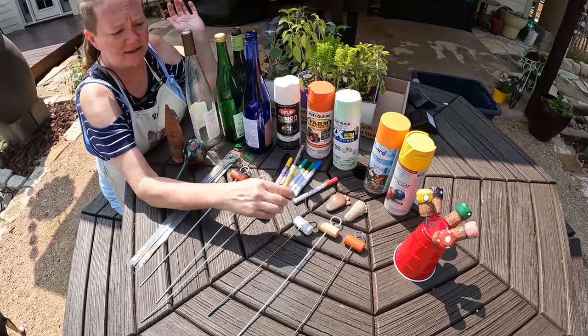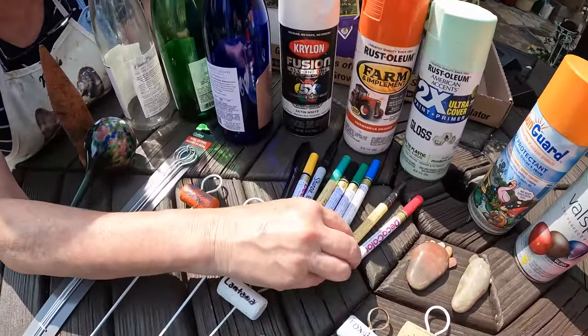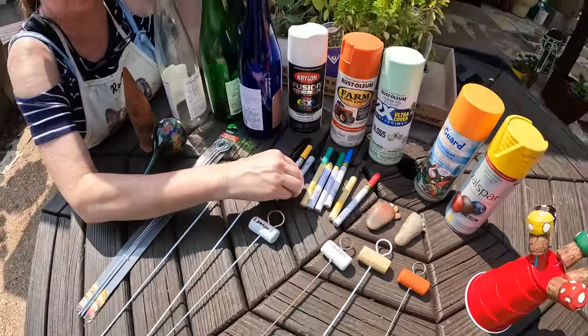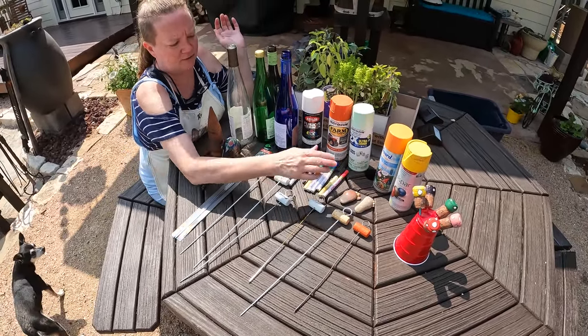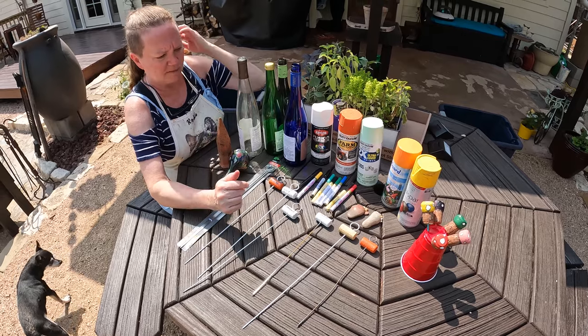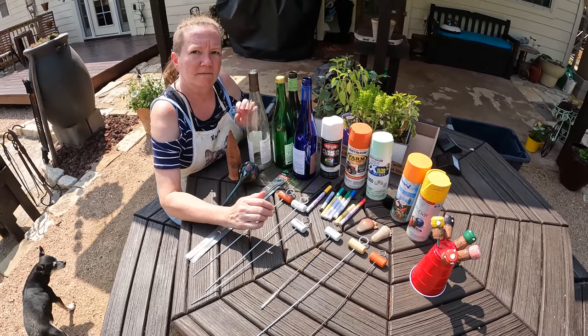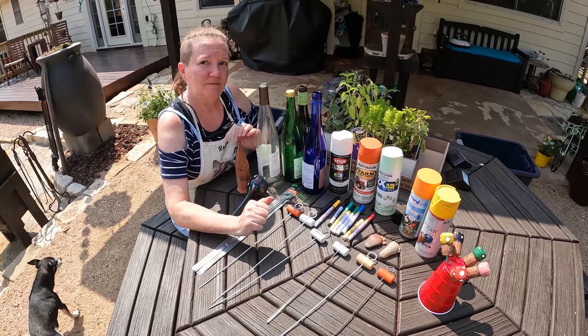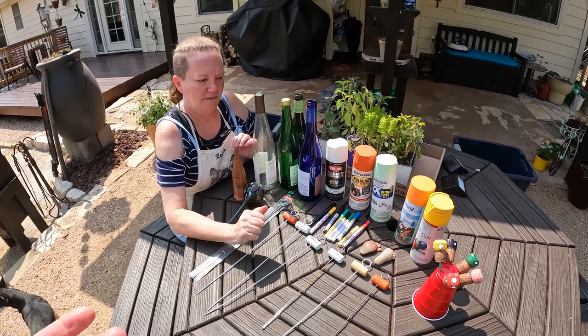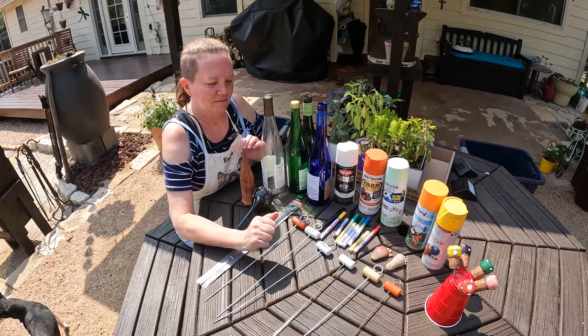These are paint pens. Some of the paint pens I will use every once in a while. Sometimes I'll just use the Sharpies. It just kind of depends. The paint pens can run really thin pretty quickly. Let me ask you a question, Rochelle. We have a lot of sun and heat here in Central Texas. What's going to stop that from bleeding or fading away?